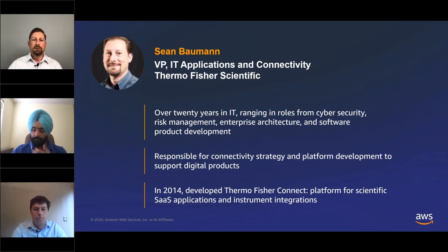Amazon, AWS, is a trusted partner, not just a service provider for us. They've been with us every step of our journey in the development of our SaaS applications and our IoT product development journey. The pace of innovation at AWS is staggering, and the adoption of AWS capabilities has helped us accelerate our product development and reduce our overall time to market. I'm very excited to be part of this event today. The Alexa voice service will fundamentally change the scientist customer experience in dramatic ways. Everything from operating a lab device hands-free to overall lab planning and beyond. Next slide, please.